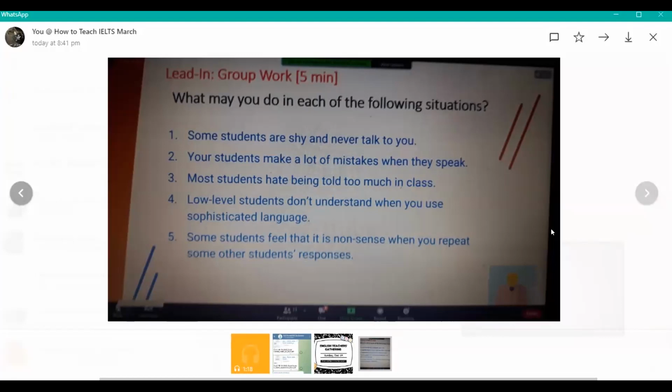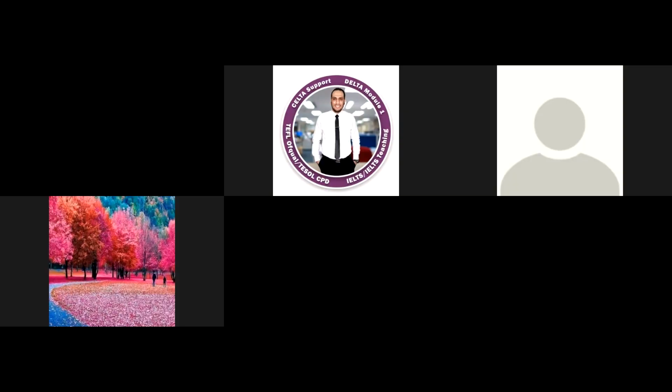Okay, perfect. Let's go to number 2. Your students make a lot of mistakes when they speak. I think we shouldn't interrupt them or tell them that they have made a mistake. We have to give them the opportunity to speak freely in order to express themselves and not to be shy. Definitely, I agree with you. As soon as they finish maybe a speaking activity, then at the end, we can just give them feedback, since feedback is important for the students to receive.